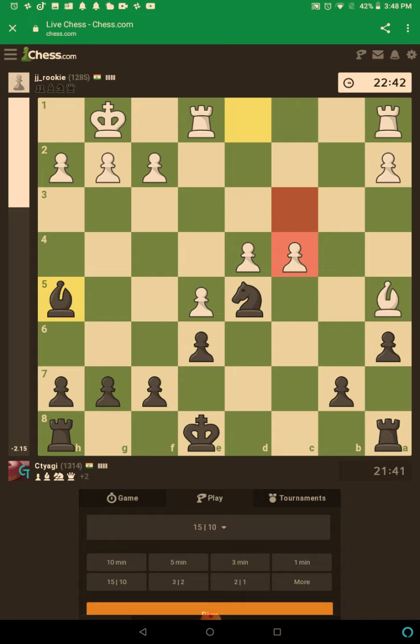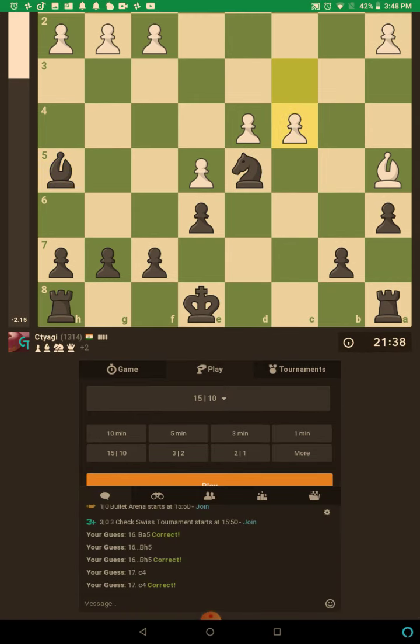So yeah, let's just say c4. Although I don't know, he's not gonna play c4. Yeah, now white is just lost completely. Definitely. On any level. Oh my god, I guess the right move again.